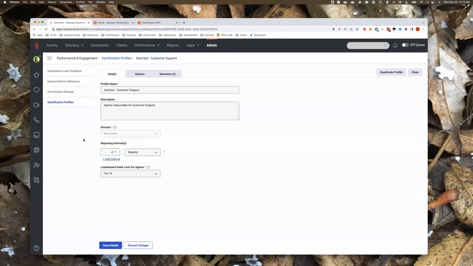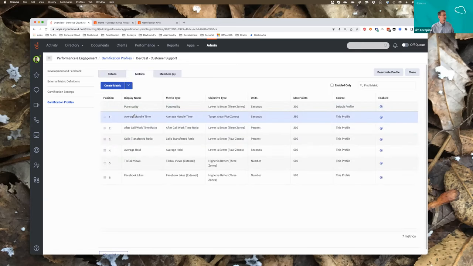Hey, Jen. And then, yes, Prashant, go ahead. Yeah. So, can you do queues on that, or is it only member user based, individual user? Thank you for pointing that out. Yes, for the different metrics.